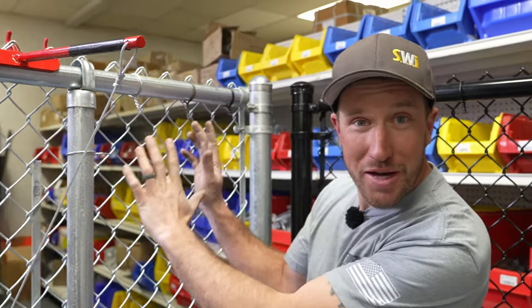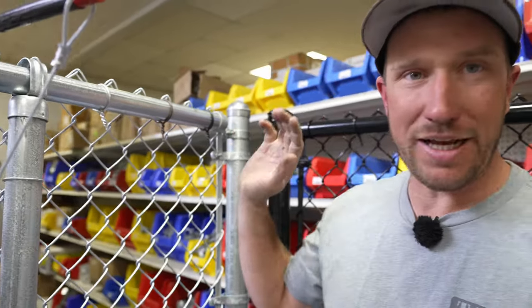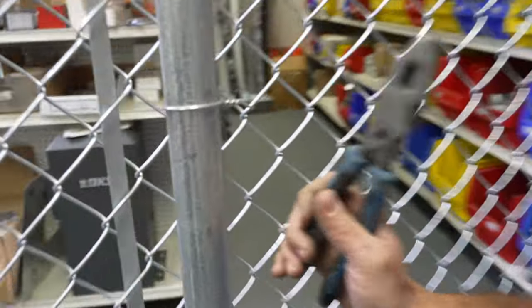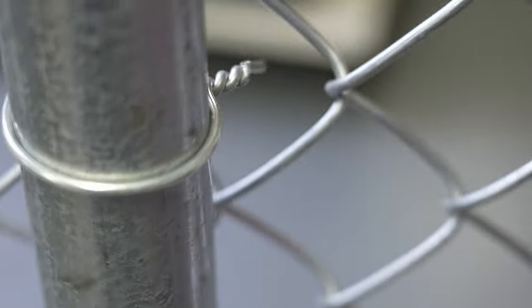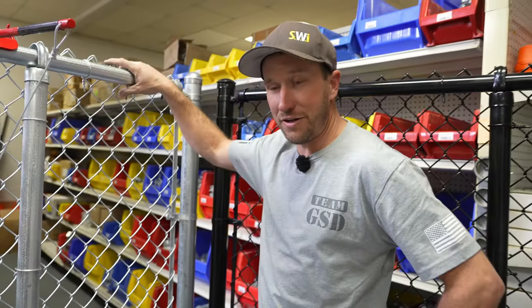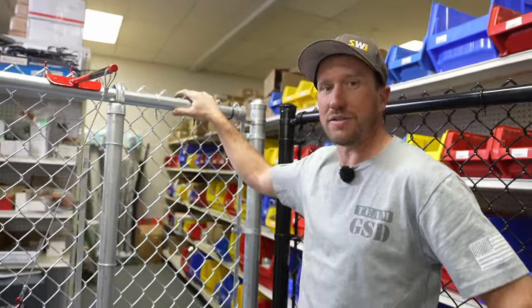Dan, that is so dangerous. These ties are amazing — 100% amazing. They hold your chain link amazing. They grab the post, they grab the top rail. These do not come unraveled. The only thing you have to do, if you're working at a school or a residence, knock them back that way. You can't hurt yourself with the tie that way, and you can't hurt yourself with the tie that way. And yes, these ties do come in color. If you're looking for ties in color and we don't have your color, make sure and reach out to us.